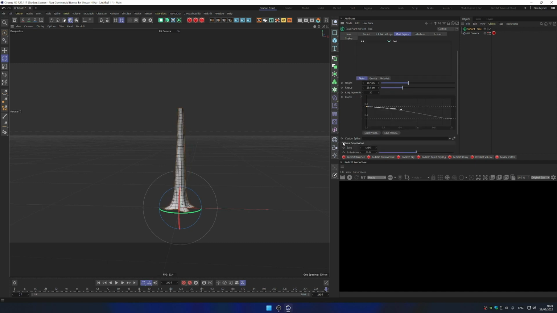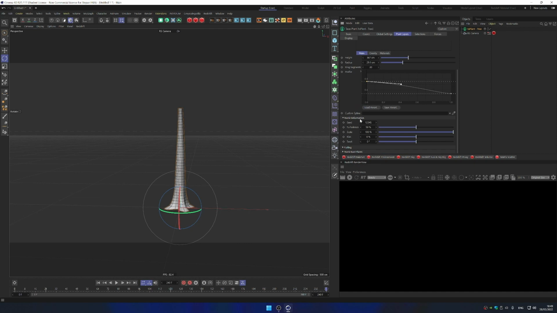Then we have other sections here: trunk deformation, which does the deformation using turbulence, and as you reduce the scale, you get them more and more apparent. Then bias is where it's going to happen on your tree, whether closer to the roots or higher up.